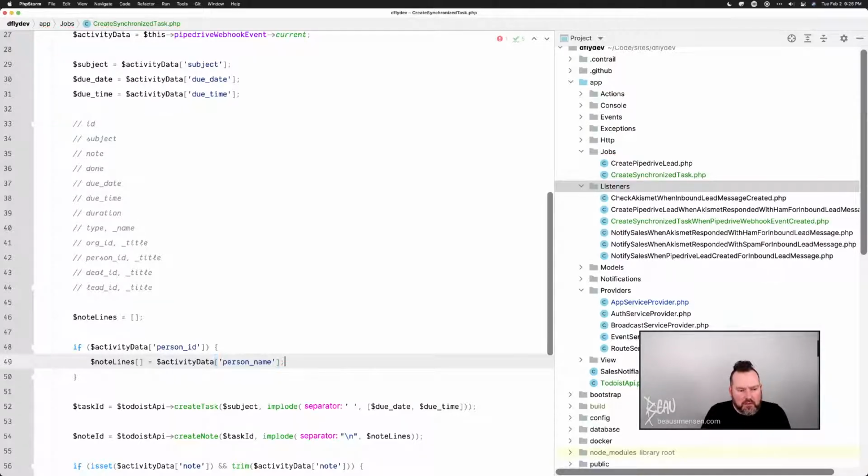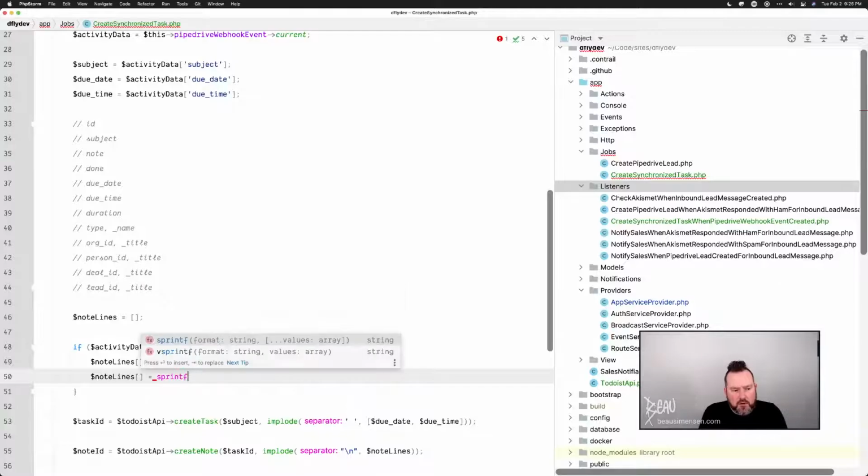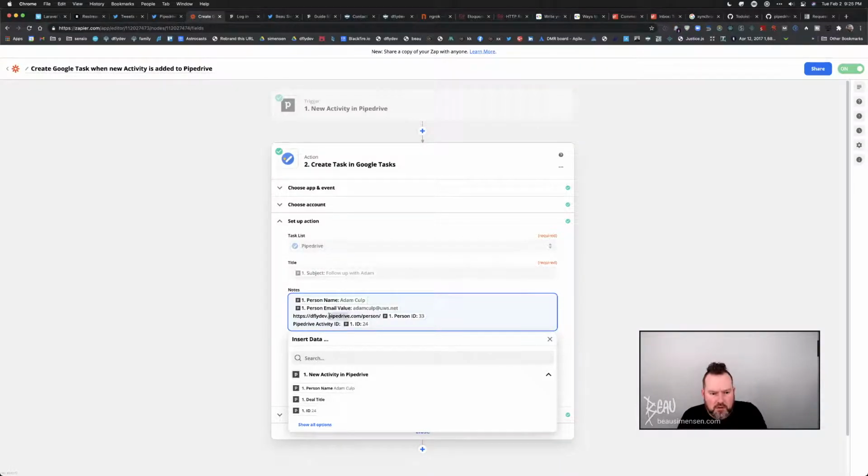So we're going to add the person's name and then note lines. We're going to construct the URL, which was here.